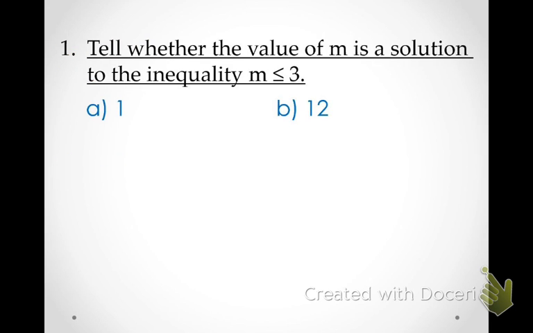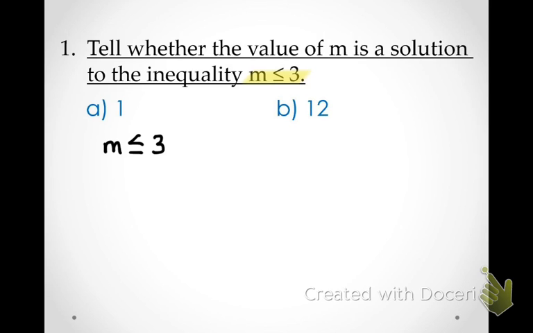First step says, tell whether the value of m is a solution to the inequality m is less than or equal to 3. So what we're going to do is start with that inequality that it gave to us. And we are trying to figure out if this statement would be true about a number 1. So the first thing you're going to do is write down the original problem or the original inequality that it gave to us.